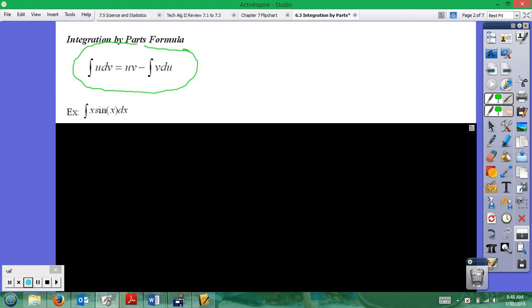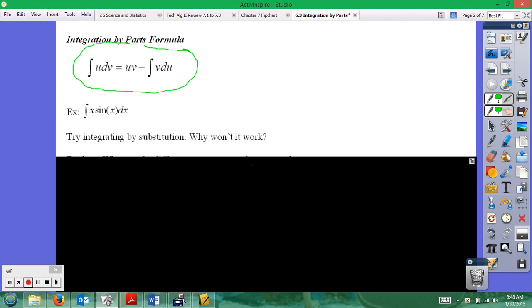Here it would be used for problems like the one that you see right there, where it says the integral of x sine x. Notice there's no limits of integration. When you don't see limits of integration, the focus is just on what's the function. So it's not a definite integral with a numerical valued answer. It's what we would call an indefinite integral. Our focus is on what's the function, and we may or may not have enough information to figure out what the constant would be that would have been attached to that function.